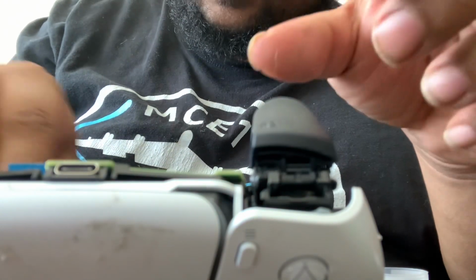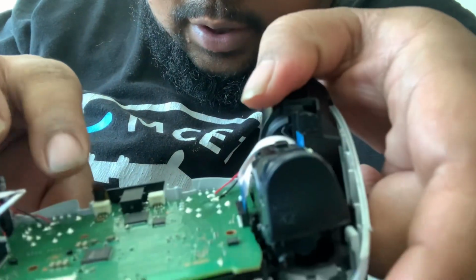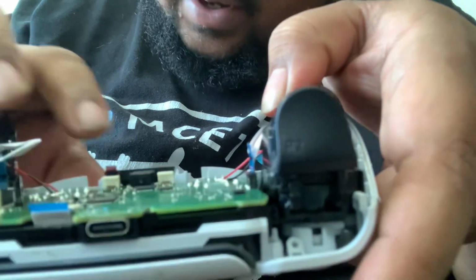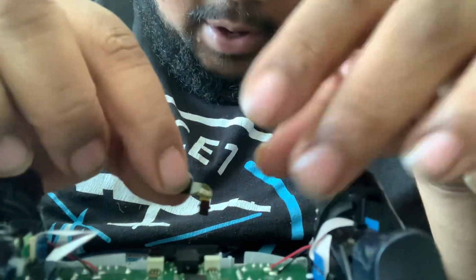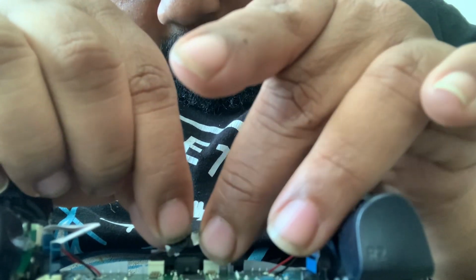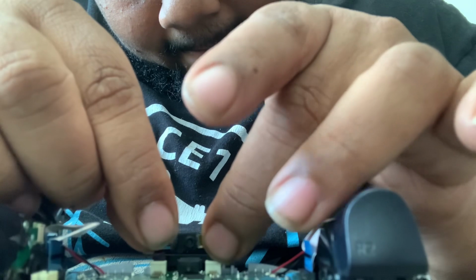Now we're gonna take our other little sensors and plug these ones back in, like these little tabs right here. Push those back into place. And then we're gonna take the speaker. We're gonna plug that back in because that's gonna go on top of the battery tray. Okay, so we got that back in.